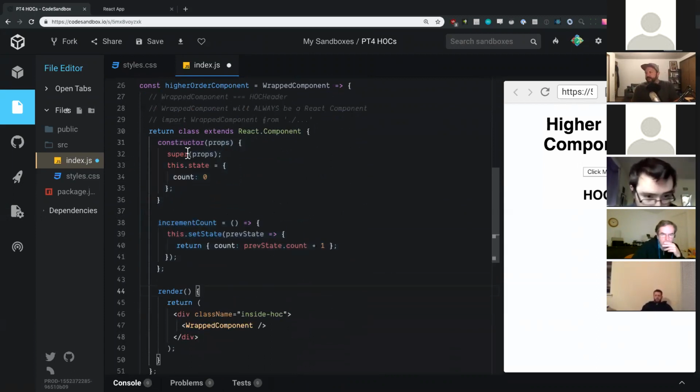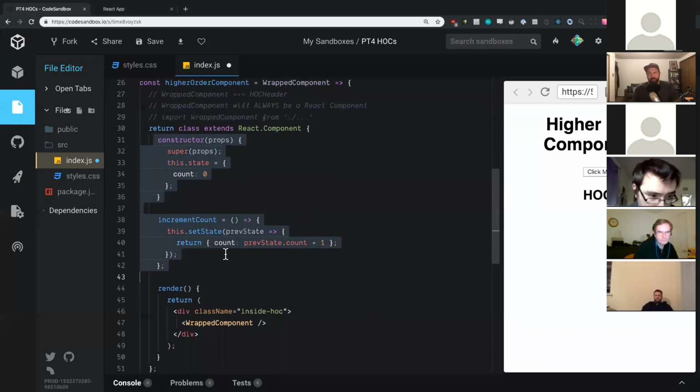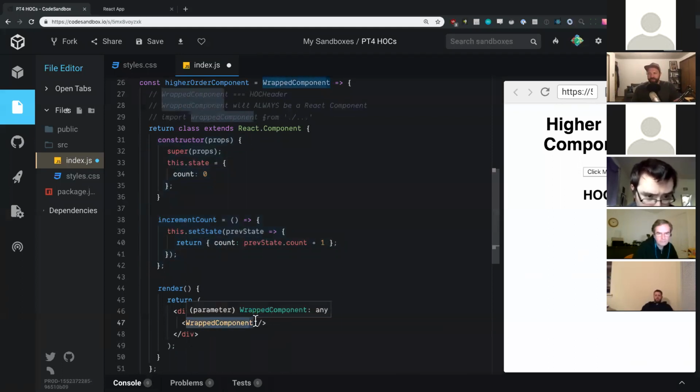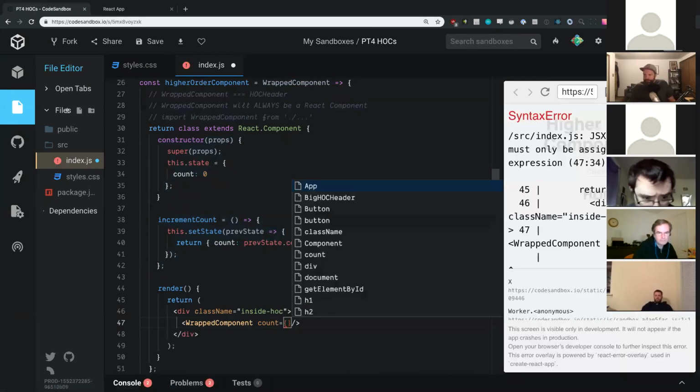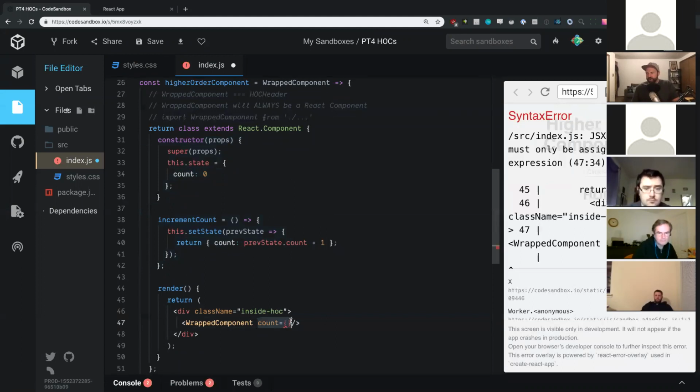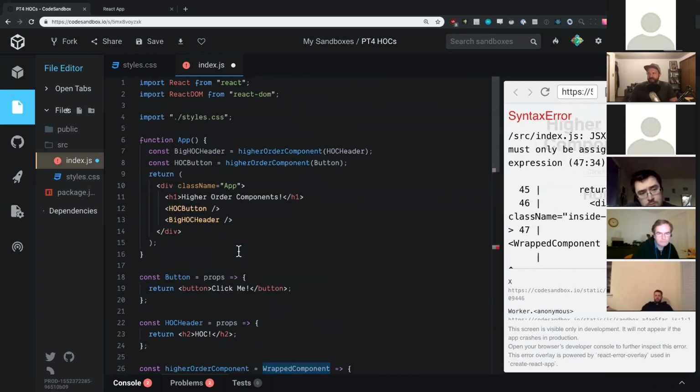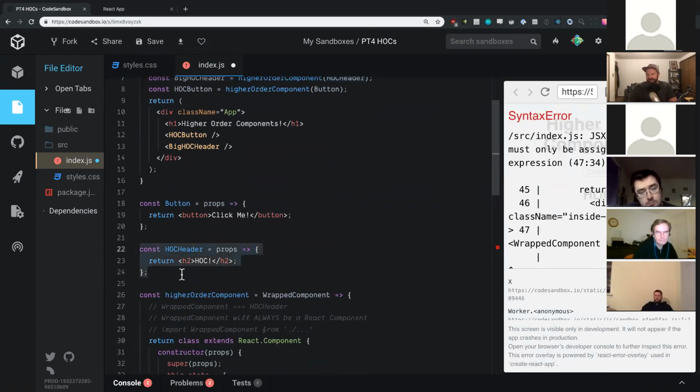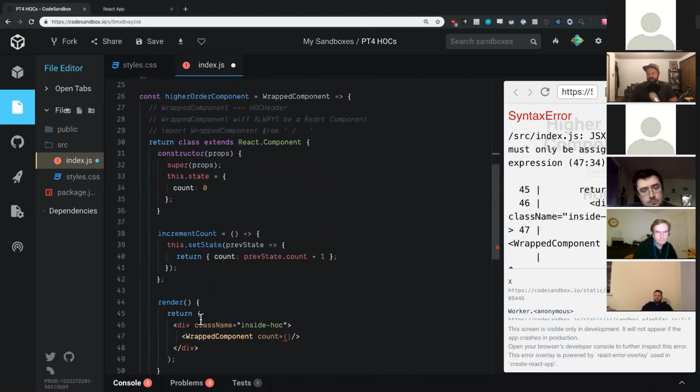So, now imagine we have this extra stuff here. We didn't need it before, but we're going to use it now. We call this component and we throw a prop down to it. We all know how props work. Just because we're not using the specific name of the component here does not mean that this is not the HOC header. It is that component. Just because we're not using this specific name, we can pass a prop to any component we want.